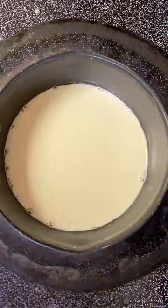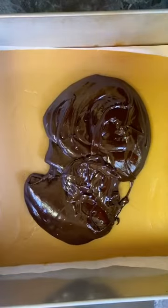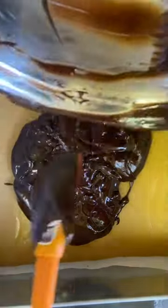Once it's almost completely chilled, you're going to make your ganache as we've done many times before. You're going to pour that warm ganache over your chilled caramel layer. You want to make sure it's chilled so that you do have distinct layers in these bars.